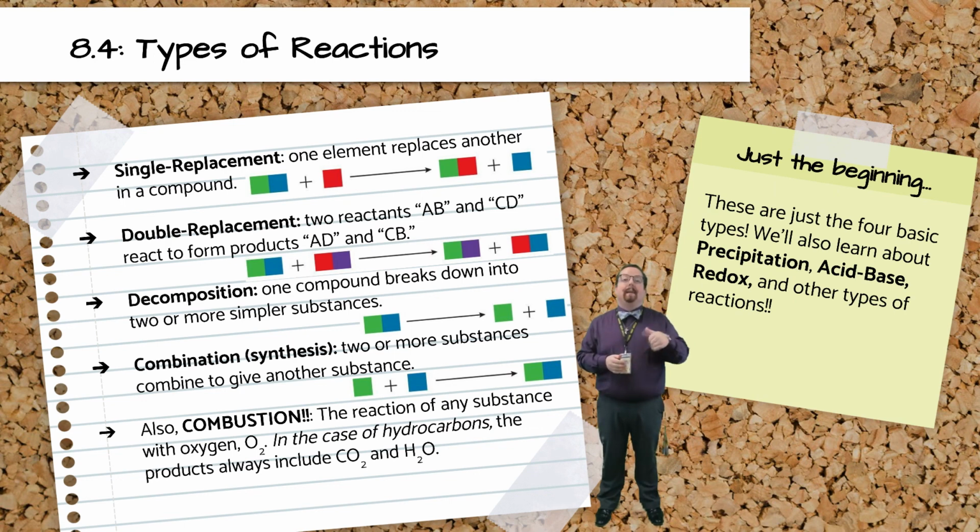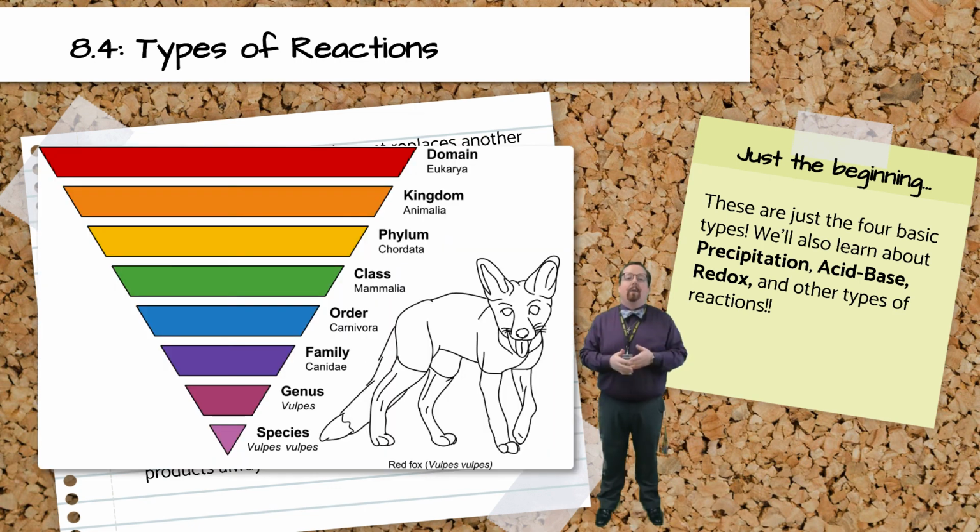If you'll think back to biology class, we classify living organisms under different categories. There are 3 domains that cover all living organisms. In just the domain Eukarya, you've got 4 kingdoms. Within each kingdom are multiple phyla, then classes, then orders, families, genera, and species. This helps biologists organize organisms so they can compare them by their traits and understand them better. Chemists do something similar, but without all of the King Philips coming over from Great Spain.